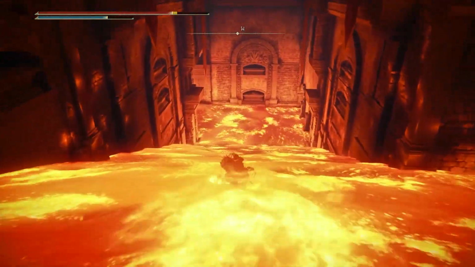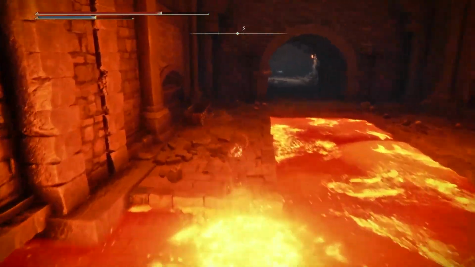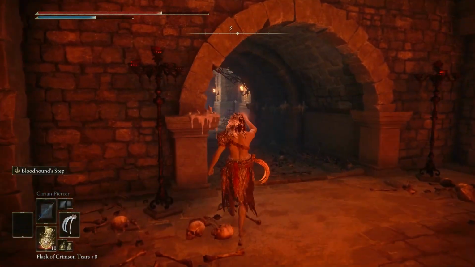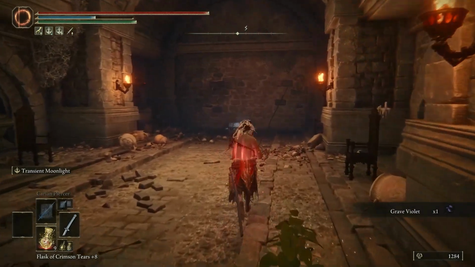This is why you need Bloodhound Step, because as soon as this comes up here, you're going to spam this Bloodhound move here so that you just move as fast as you can through the lava. Just make sure it doesn't kill you. It kind of just drains your HP really slowly. As you can see, it's not really dreadful to my HP bar.